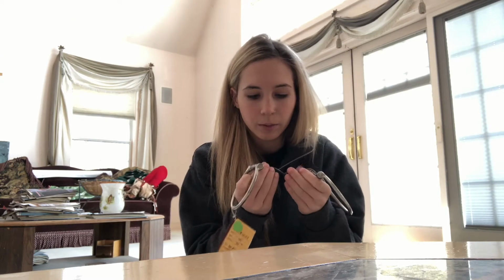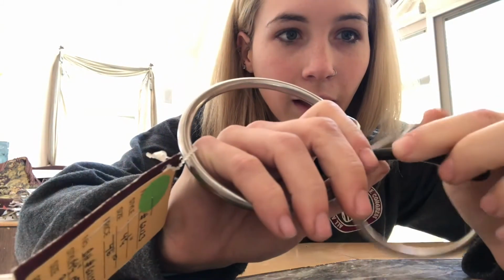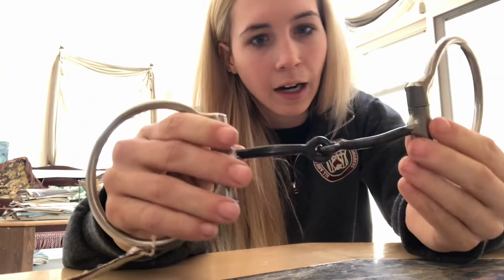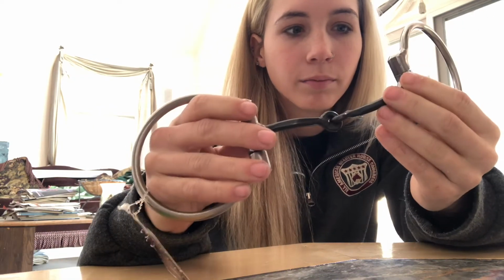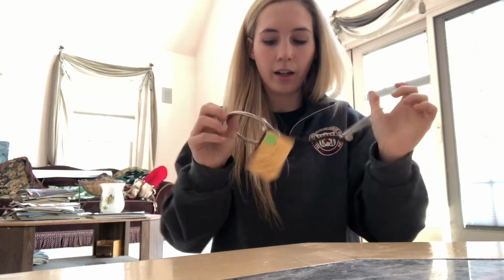I think it's used, but it's almost like a square mouthpiece, kind of. It's not like a full, I don't know if you can see the edges. It's not like a full smooth snaffle, but it's not twisted either. So, it's got some little grooves in it. But I'm excited because there's no twist really, there's nothing. It's just there, and it's gonna be really nice to ride all my ponies in it.